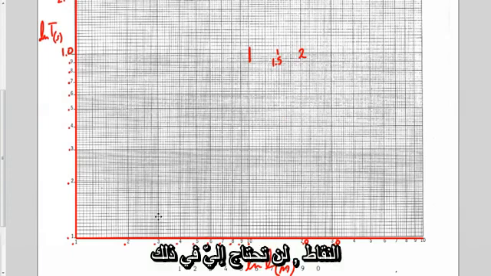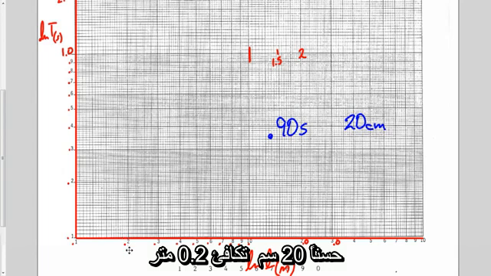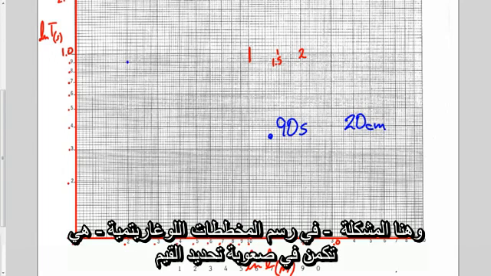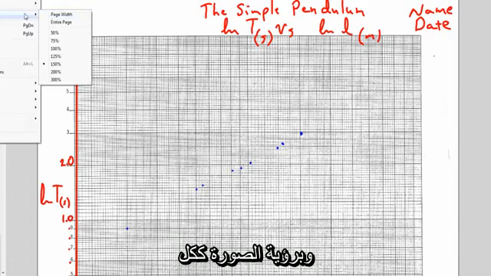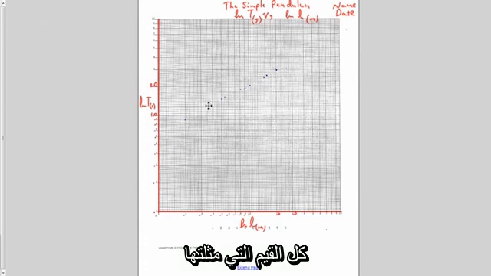I'm not going to walk through all the data points, you don't need me to do that. 20 centimeters would be 0.2 meters, so that would be this mark, and 0.9 seconds would be there. This is what's kind of neat about a log graph, how this data looks. Here's a graph that I've already got finished. Let's blow this up so you can see it better.